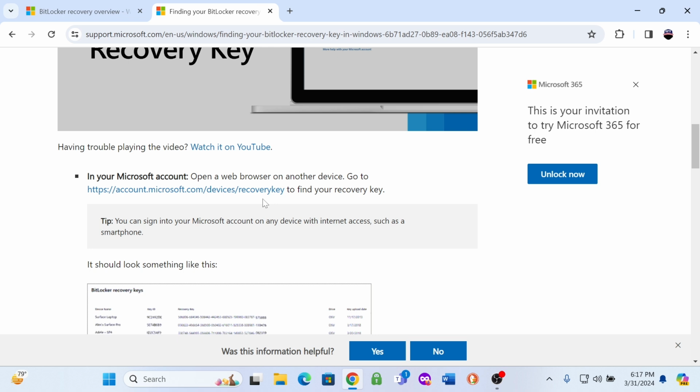You can create a Microsoft account using a gmail.com email, using a yahoo.com email. I've even seen Microsoft accounts using AOL.com as one of their email addresses. So to access your recovery key, you need to know your Microsoft account information. You need to know what email address is tied to your Microsoft account and the password for your Microsoft account.